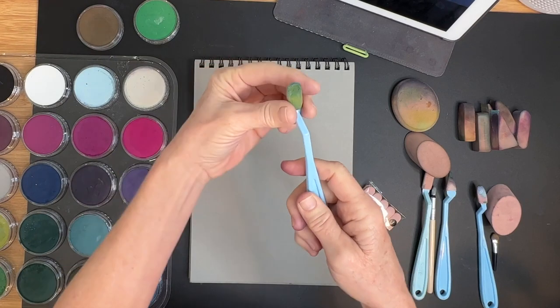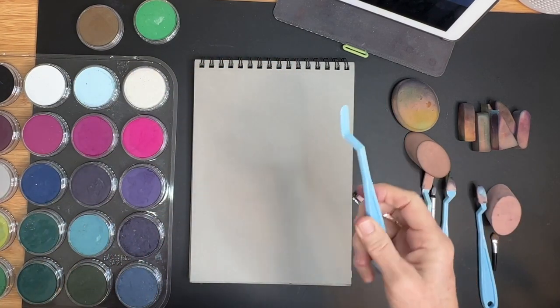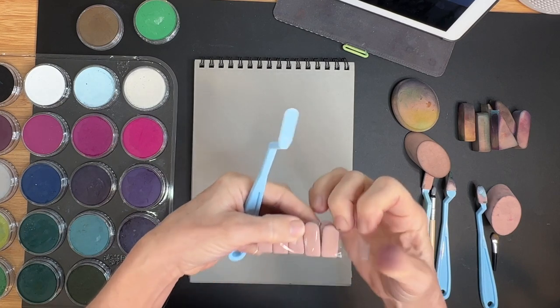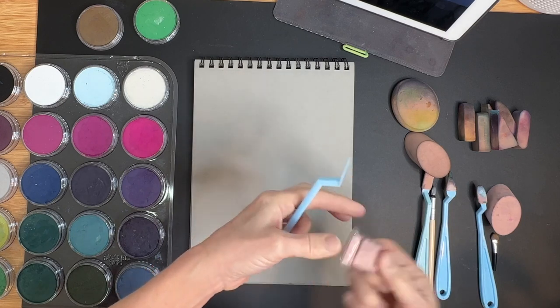Now, I'm going to take an old one off and put on a new one to show you how it works. And by the way, these are very affordable. So even though you can kind of clean them off as you're working, they last for a while. If they start to get kind of worn or just too saturated with color, just go ahead and put a new one on.